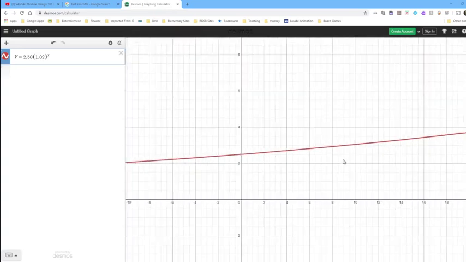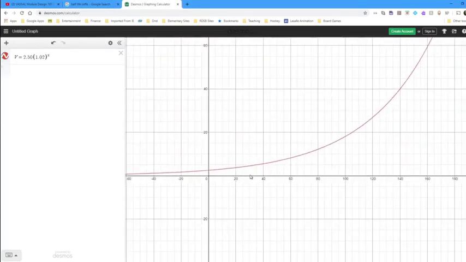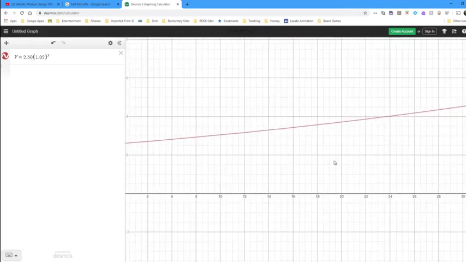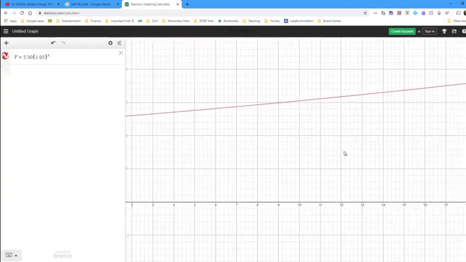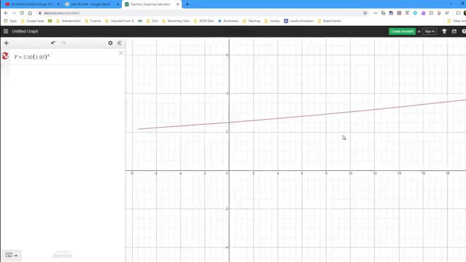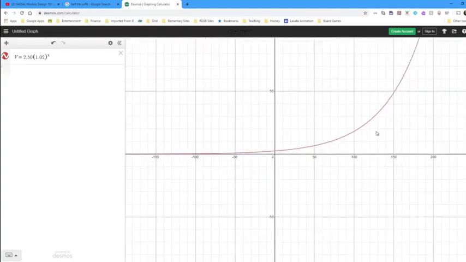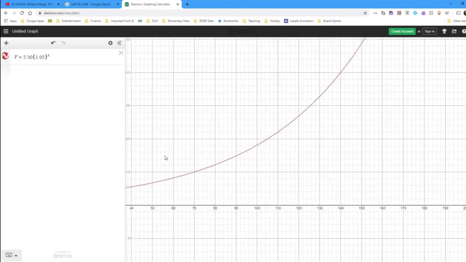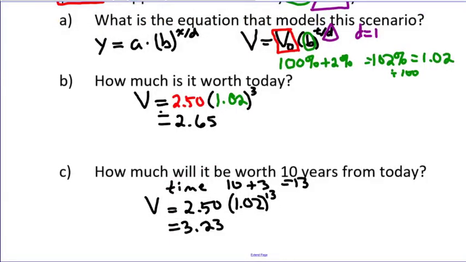If I zoom out of this window, you will see that it is exponential, but at the very, very beginning of the graph, it's very gradual. So 13 years is not going to be enough to show that much of a change from 0. But it does do the trick. And you'll notice that if you wanted to wait a while for your comic book to be worth a little bit more money, you might, in this case, be waiting a few hundred years. So that's that question. Let's keep going.